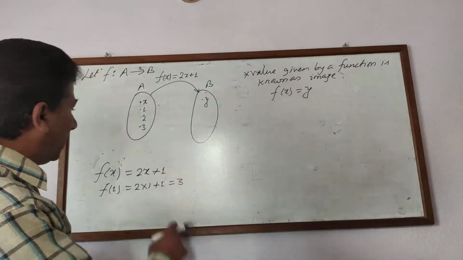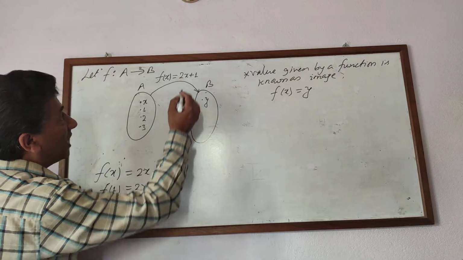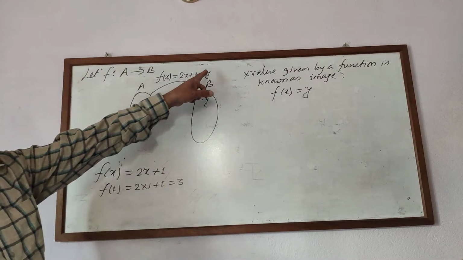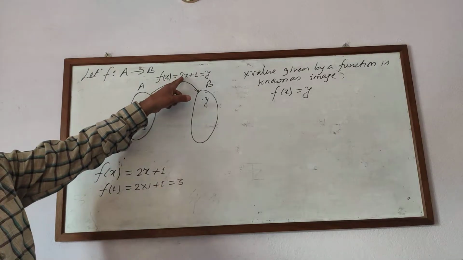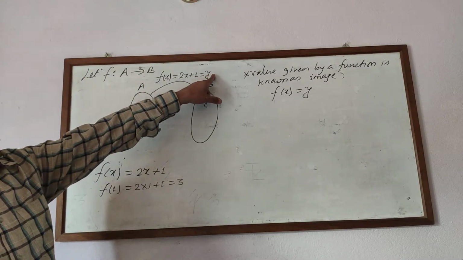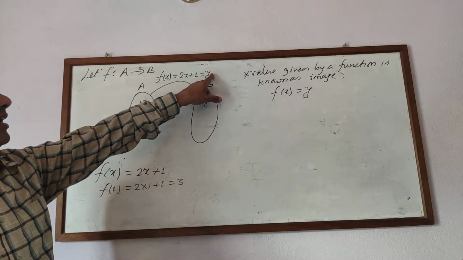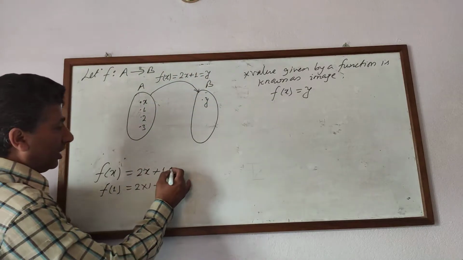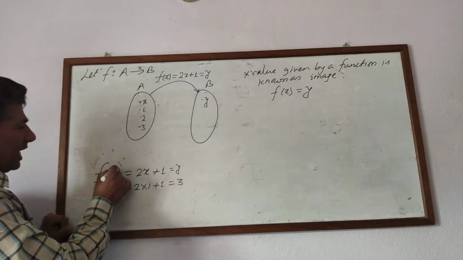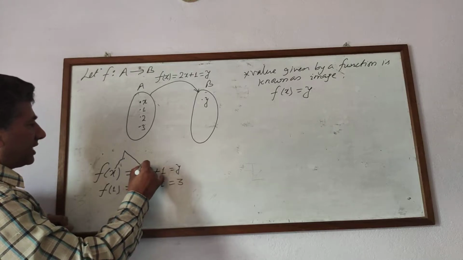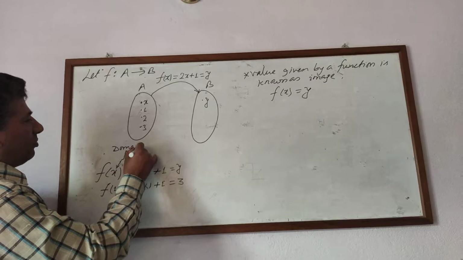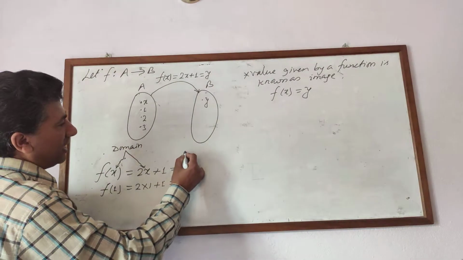Now y. That's why we can write here also y. The meaning of this y is: write the value of x here, and it gives another value. That value represents the image. I have written y here, and here also y. See, this x and this x are elements of the domain. Now this y we can say is the image.